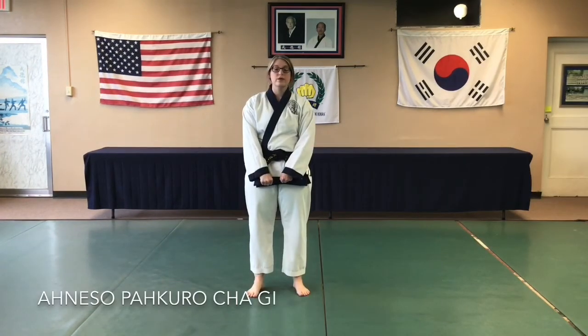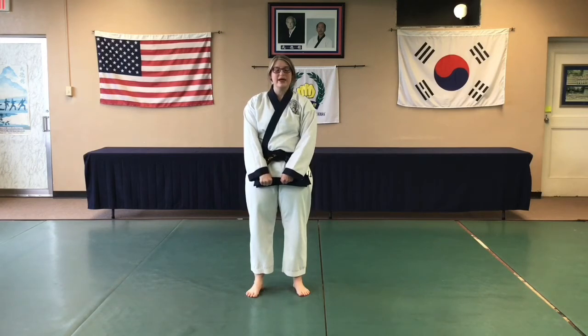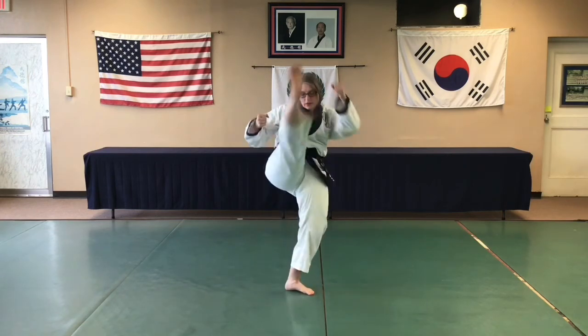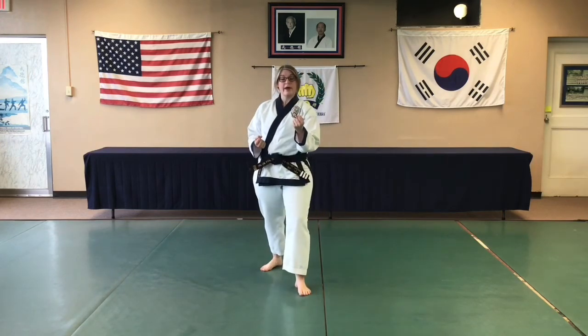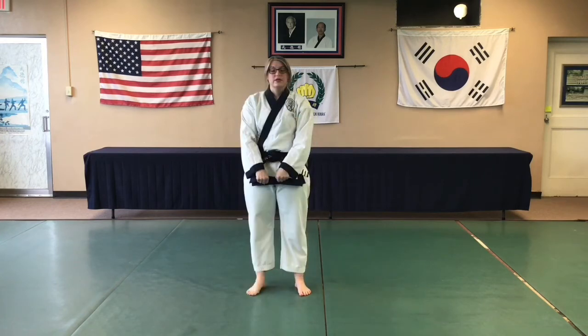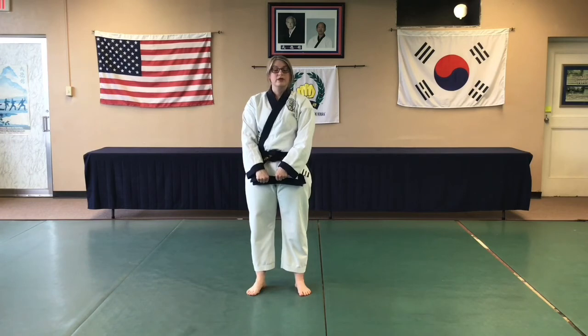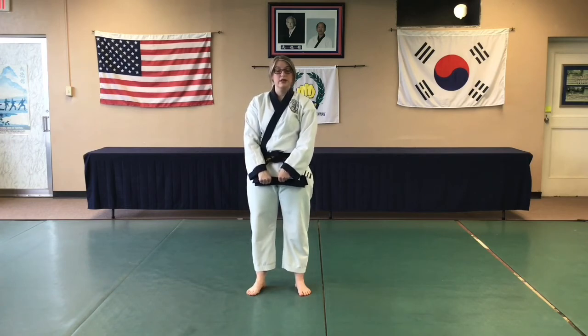Our next kick will be bakuro chagi, an inside to outside kick. In class, we often do this kick in place, meaning we put our foot back, we do the kick, and we put our foot right back where we started. Today, however, I'd like you to do this kick with a step. So just like your roundhouse kick, you'll step in front and complete this inside to outside kick.